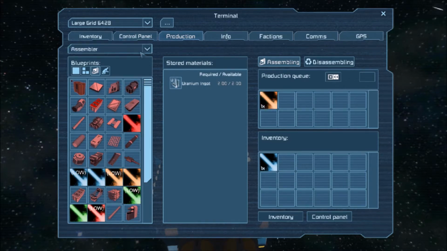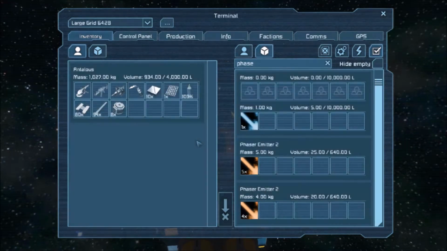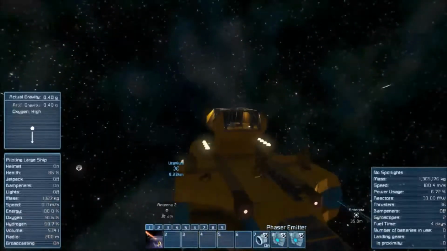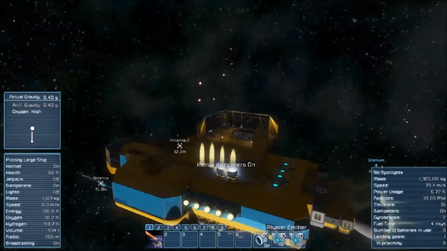I have no idea how many I produced. 9 all went to one gun. So, can we add a half? No, we can't. Oh well. Well, our ship just despawned. Dang it. Okay. Well, there's no reason to go out here anymore.